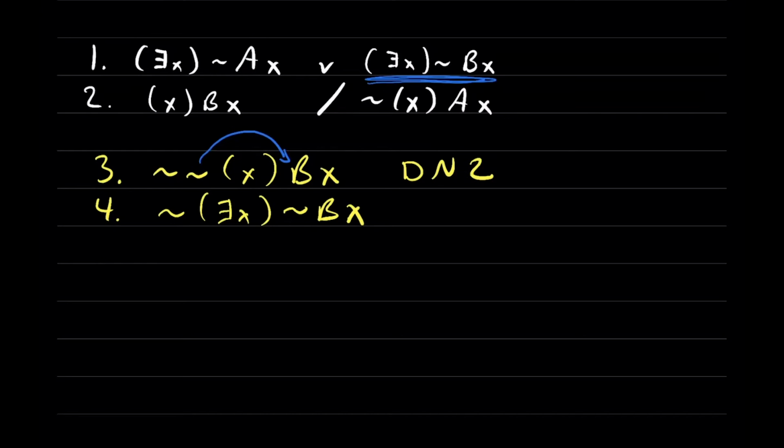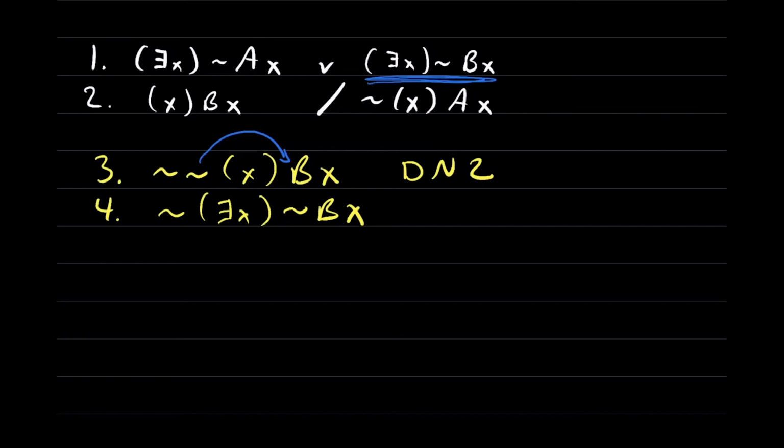But the key thing here was that I needed to recognize that I had to do this double negation step before I could do a quantifier negation step. So that's something to be on the lookout for too, is sometimes you'll have to apply some of the propositional logic deduction rules that you already know in order to be able to apply a rule like quantifier negation. So if you didn't see that double negation step on line 3, you really would have been stuck.